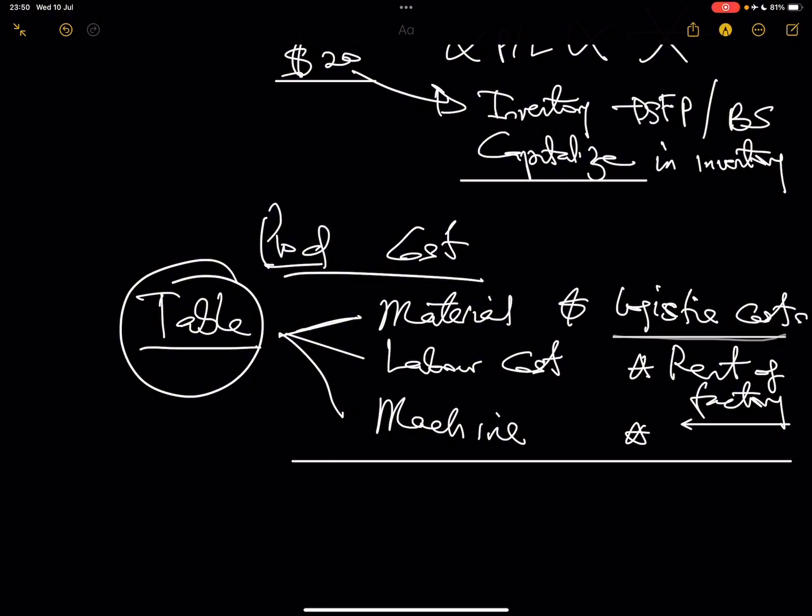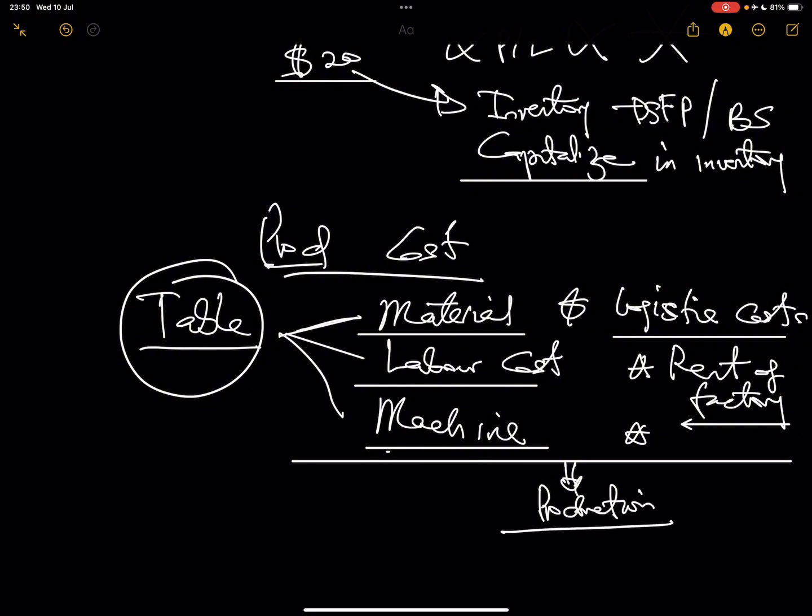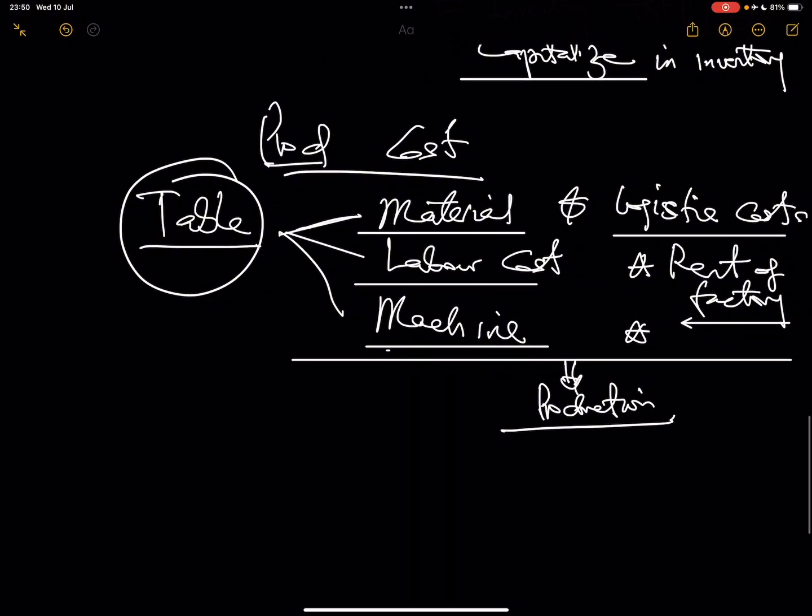This is the logistic cost on the materials that we're using for production. This is the cost of paying our staff in the production department. This is the cost of the machine that we are using. So all of this is about production activity, and because of that, they are production cost, because these are costs that relate to production. So they are incurred in the process of trying to manufacture those goods. Very important. Right. So if you have to depreciate this machine as well, that will be production cost.